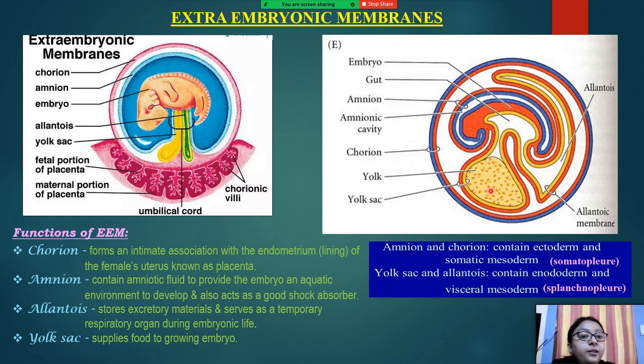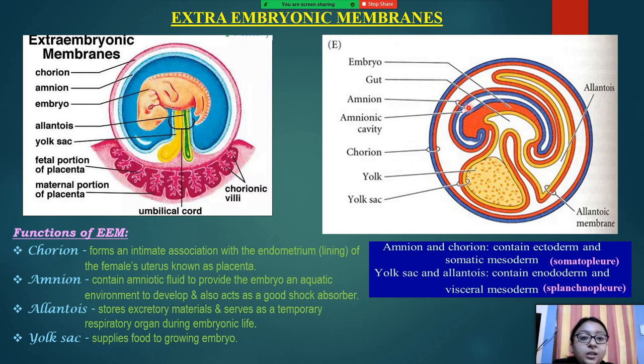And here you can see that different colors are given to the different membranes. If this is the embryo, as you can see here, the amnion is here, this one. And from the amnion, another invagination is here, which is known as allantois. This one is allantois. This is the yolk sac, and it arises from the gut of the embryo. From the gut, this membrane comes out, an evagination is occurring, and this portion is the yolk sac, which contains the yolk, and this is the allantois. And the embryo is covered by the membrane known as amnion.